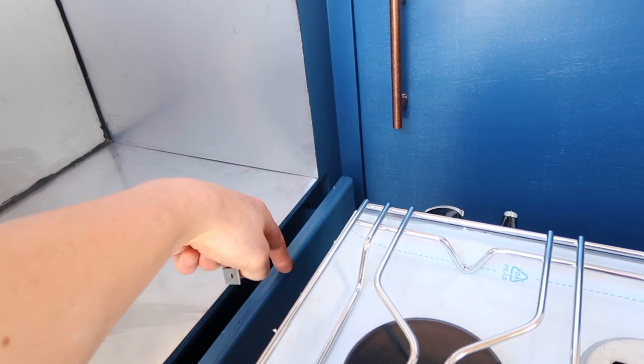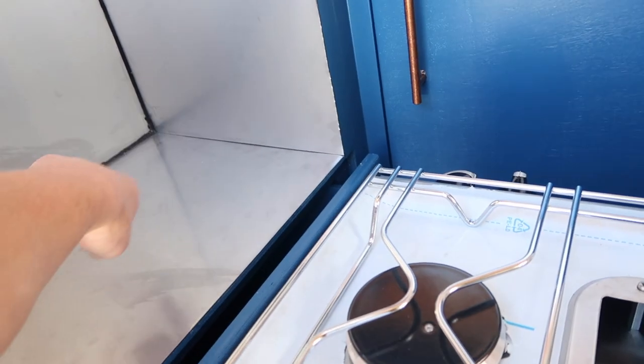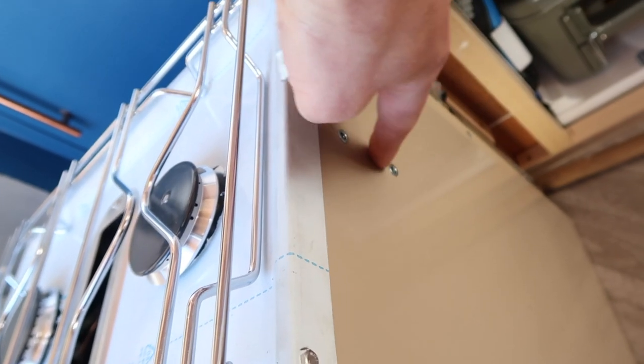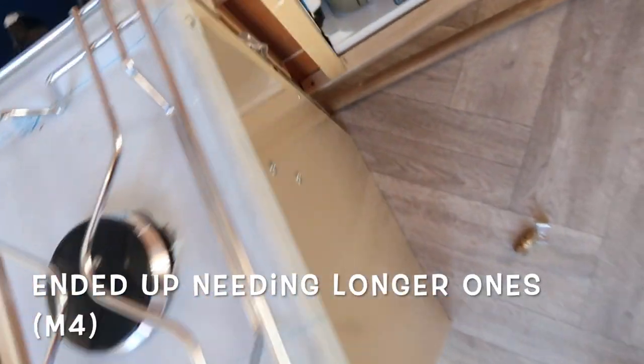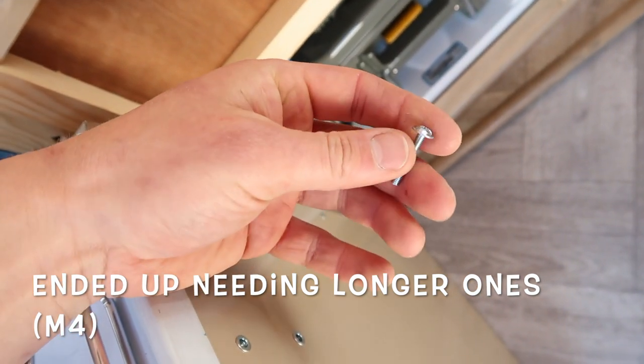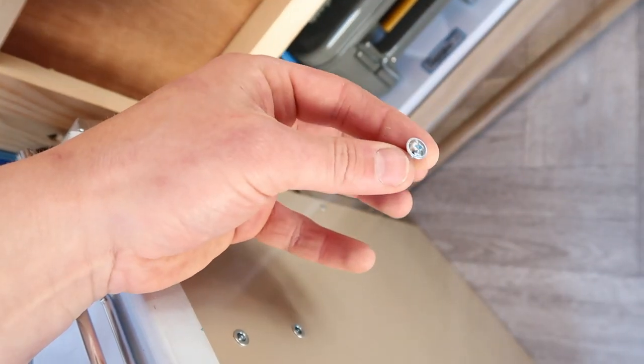I can get a fixing through with this drawer open. The back screws, I'm not gonna be able to get in there, so I'm gonna fix it through the side where these two holes are for the gimbal set that you can actually buy with this oven. Use these screws here. These are screws that come with the kitchen handles, but I had a few of these spare in my bits and bobs box.